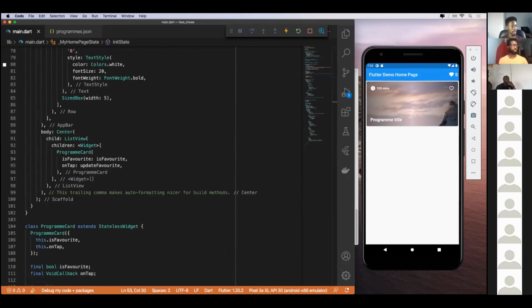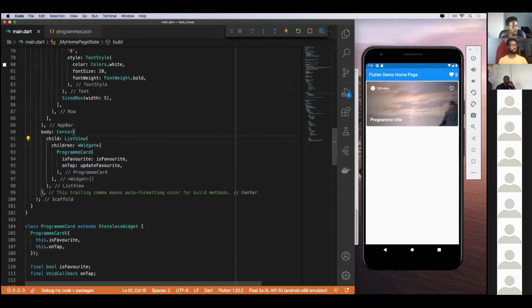So let's go ahead quickly and display the list of programs in our list view. But before we do that, this list view assumes that we have a list of results, and we don't yet, so we're going to make this list view conditional. So if you've got results, then we'll show it. If not, then we'll render something else.